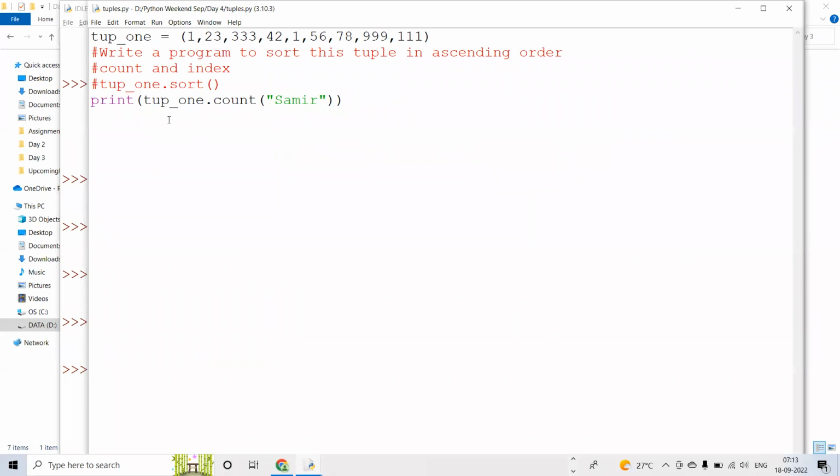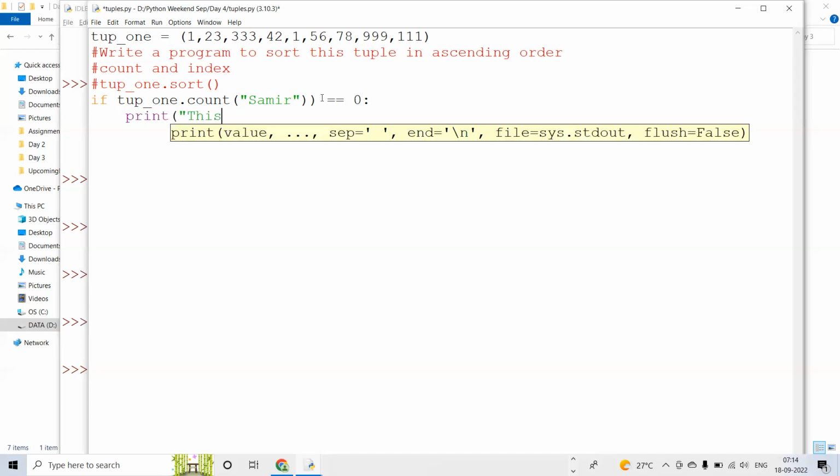So from the value 0, we can have a condition like this. If tuple1 dot count equals 0, then inform the user that this element is not present in the tuple.